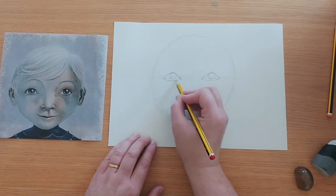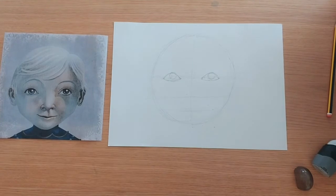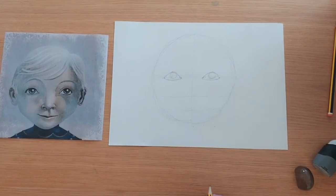And we're not going to touch the irises there. We're going to leave those. And they should look about the same shape. They should look about the same. So we can add to those in a bit. We can improve those later.